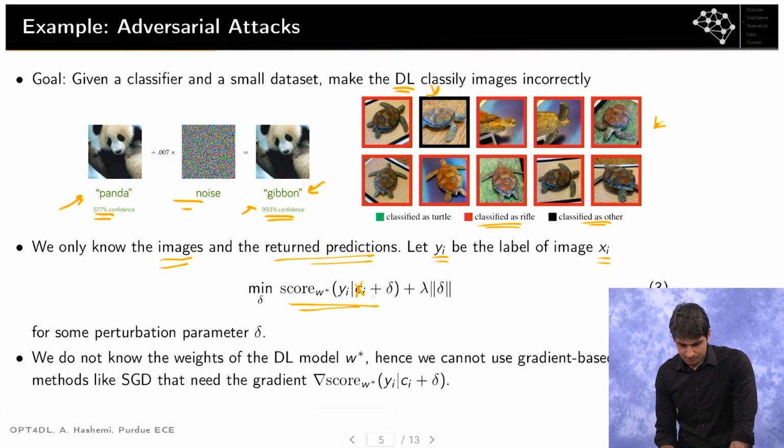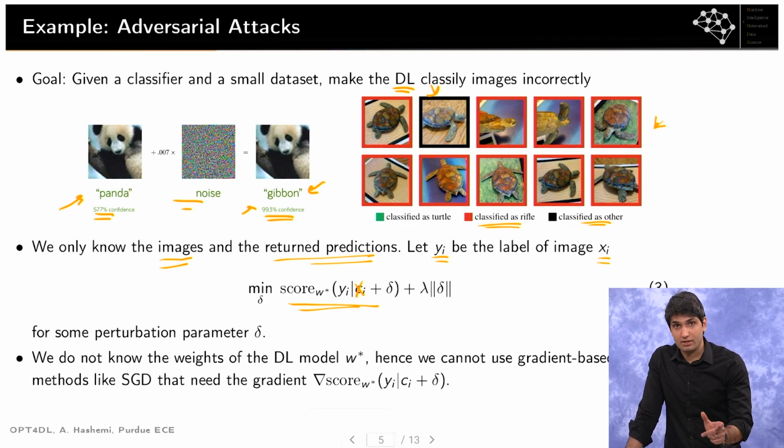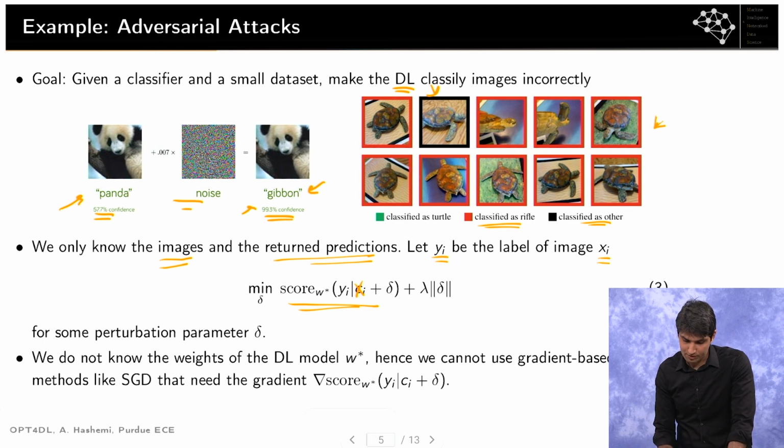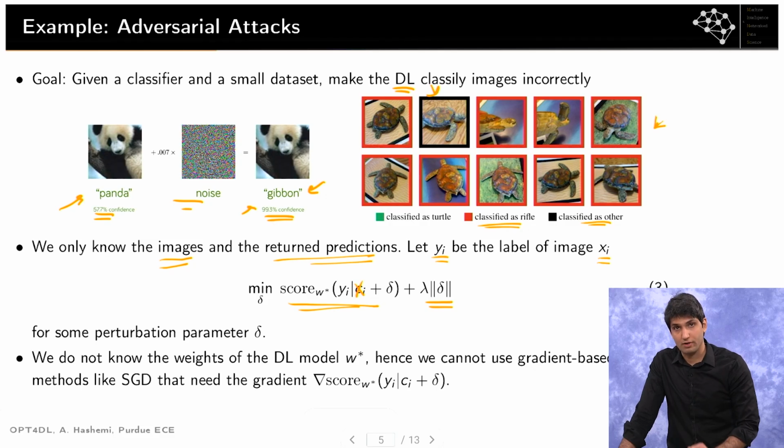So if I perturb my image slightly, the model is not gonna be able to predict the true label anymore. Okay, so this is the meaning of the first term. And obviously, if the perturbation is large, no model is gonna perform. But the catch is that the detection is gonna be easier for the defender. So the adversary is gonna find a very small perturbation to perform this task.